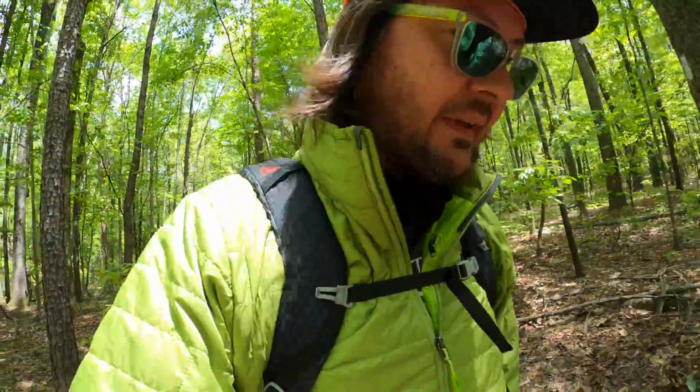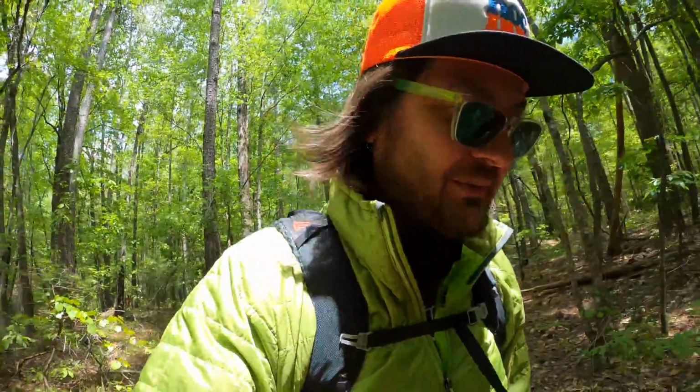All right, so we are making our way up to the Dead Pine campsite. It's a very short hike from the no-name campsite, or no-name parking lot, I should say, which is kind of strange if you think it's called the no-name. It actually has a name, so it's almost an oxymoron if you think about it. Anyway, so it's a very short hike up to the campsite.